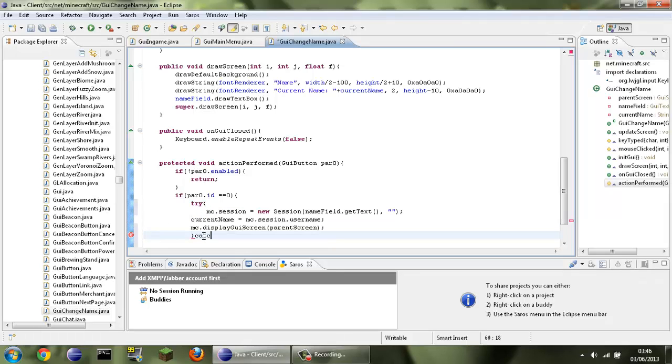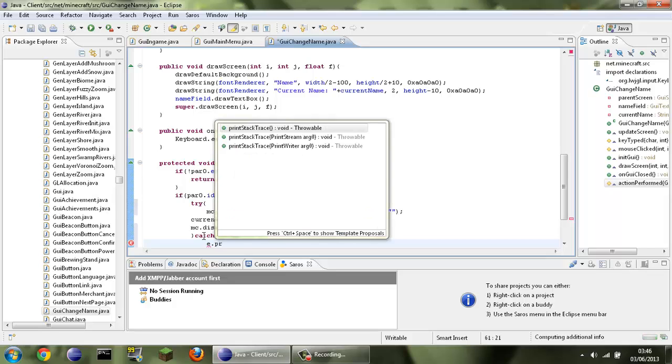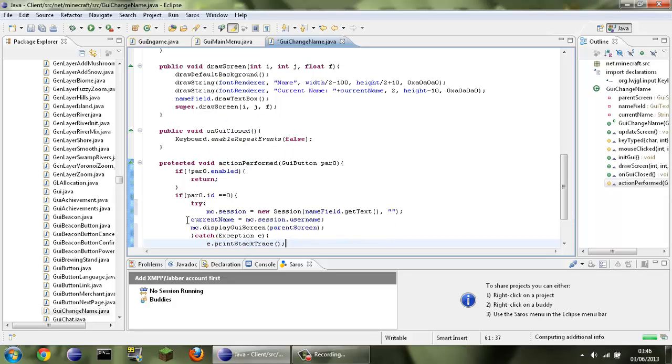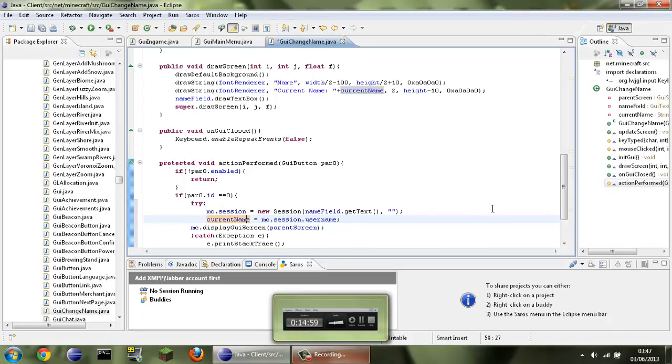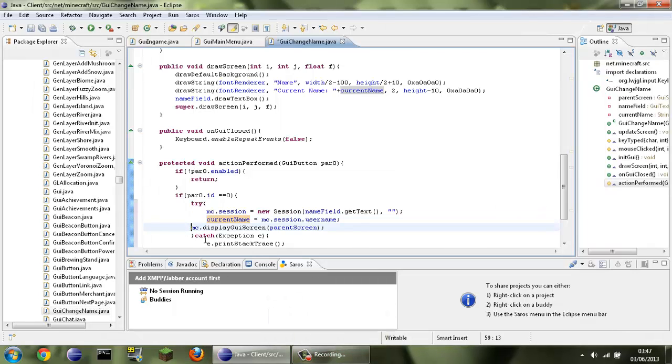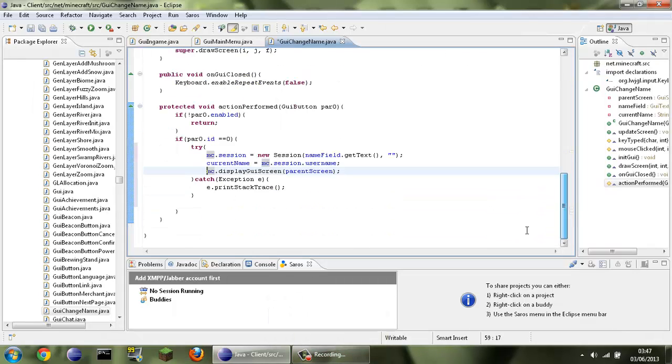We can just do catch Exception e, and in here we'll just type in e.printStackTrace so we can see and debug if there's any errors. Oops, delete. I'm pressing delete but nothing's happening, and it's crashed. And we're back. I don't know, just kind of freaked out there.